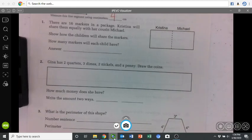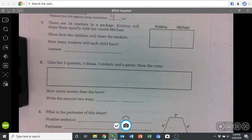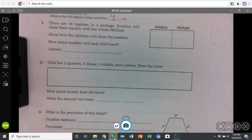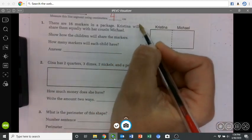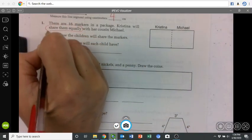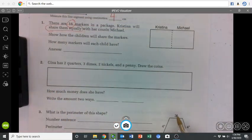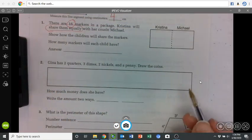All right. There are 16 markers in a package. Christina will share them equally with her cousin Michael. Show how the children will share the markers. How many markers will each child have? All right, so I'm going to share them equally. That's important. And there's a total of 16. So remember, we're going to share equally.